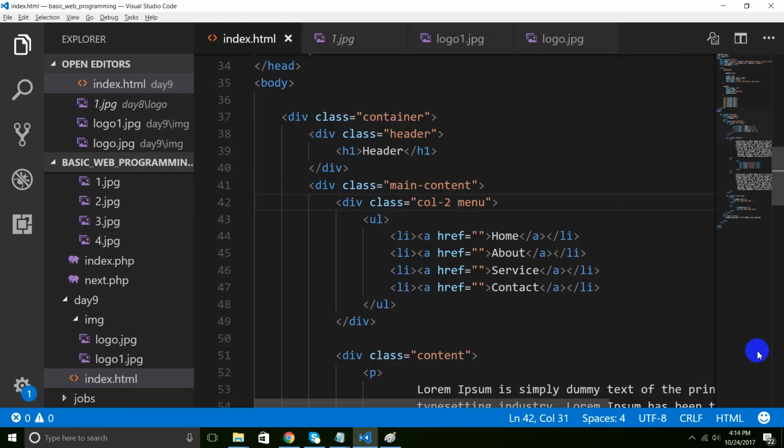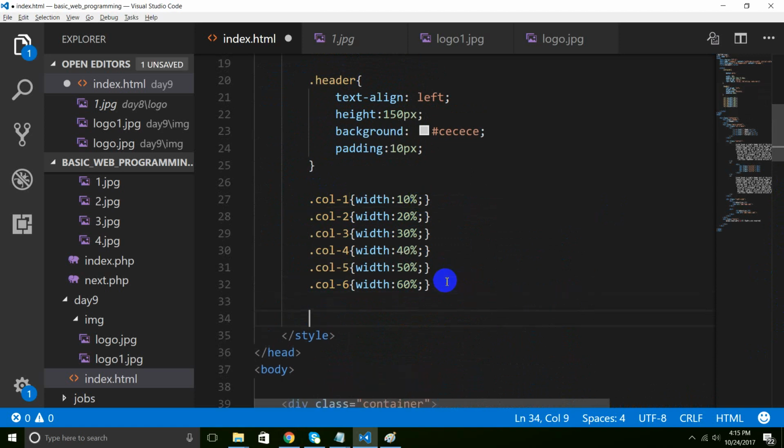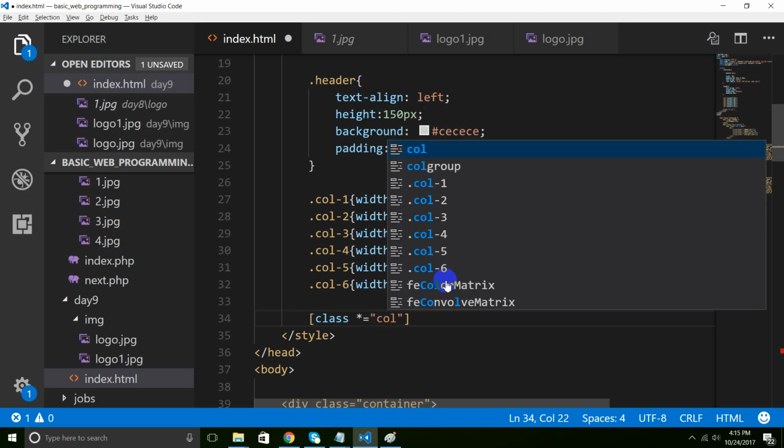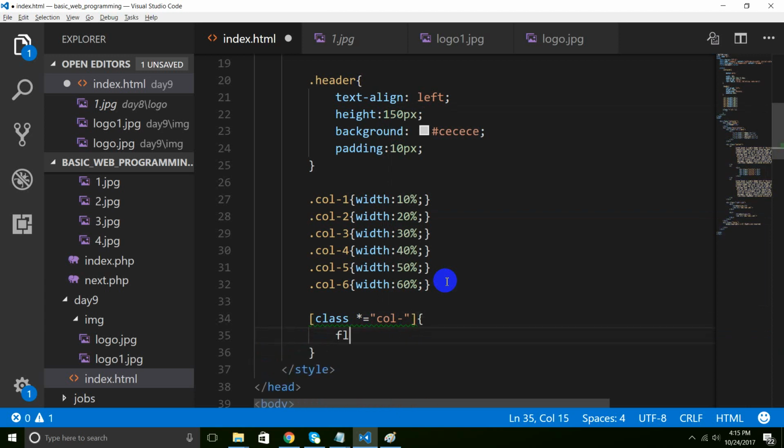As soon as you apply any of these, like if you start writing float left everywhere, you have to write so many lines. So what we can do is use the CSS attribute selector, where star means everything. Where class equals col-star, anything that starts with col- makes the float left. Anything that starts with that.